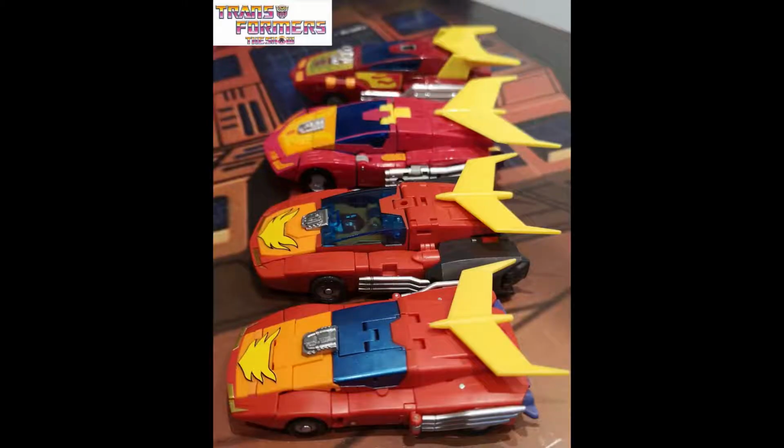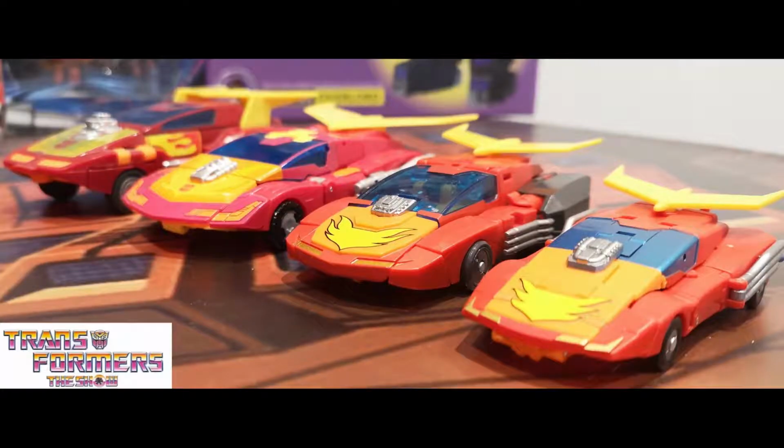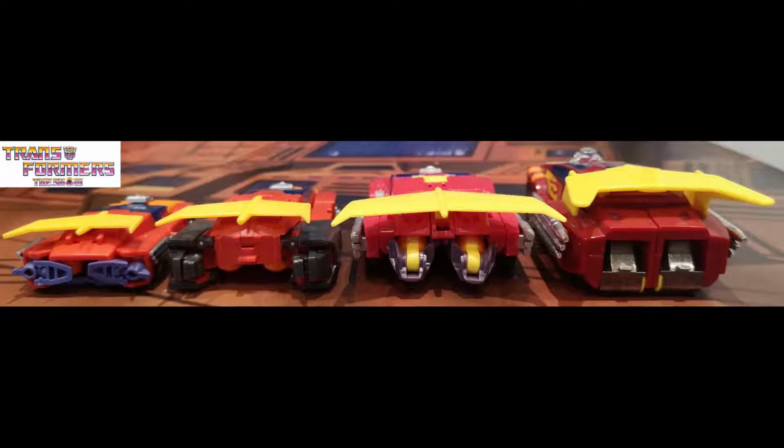Unfortunately, he doesn't have a transparent window like on MFT's Flame Commander. However, as a result of that, he doesn't have visible head syndrome in his cockpit, which is a good thing, although he does have visible head syndrome if you turn him upside down. What I would say is that the window paintwork is a nice metallic blue colour. And as I referenced previously, unlike some of the others, the back end does not clean up quite as well, although the heels of the feet do make nice lights. The feet themselves don't look particularly good on the back end there.